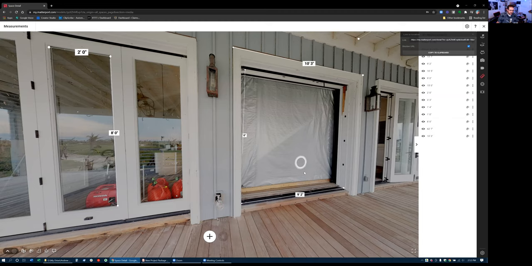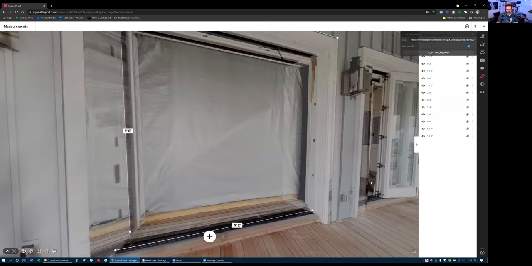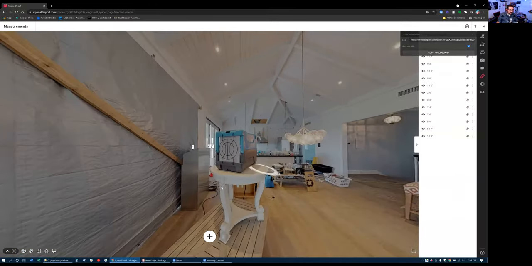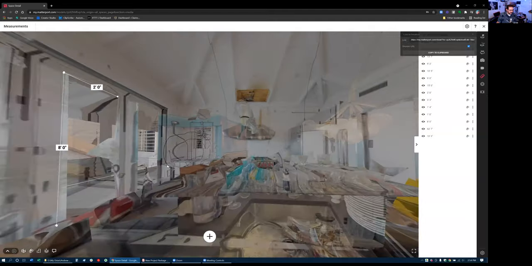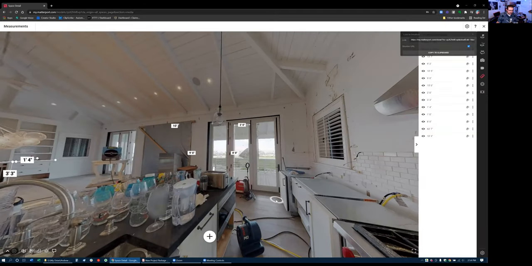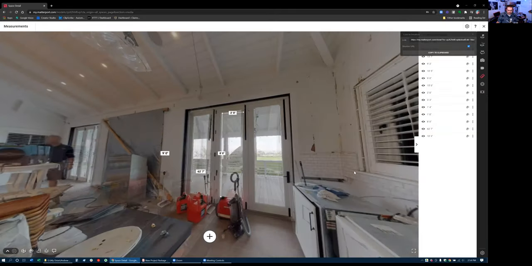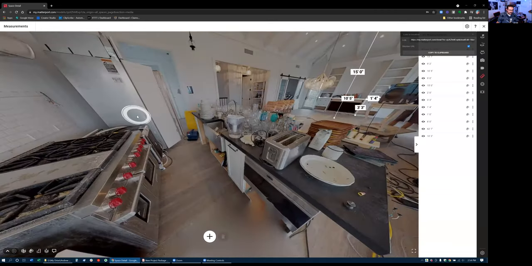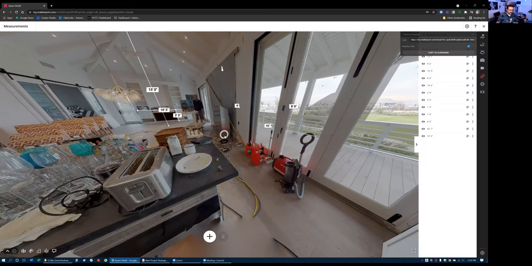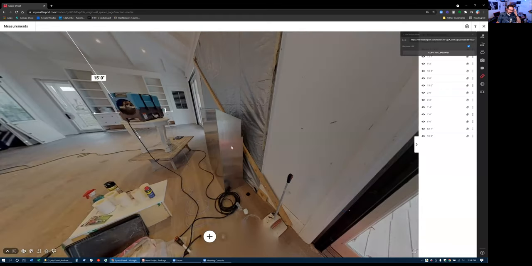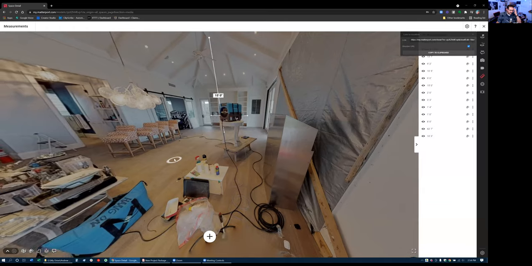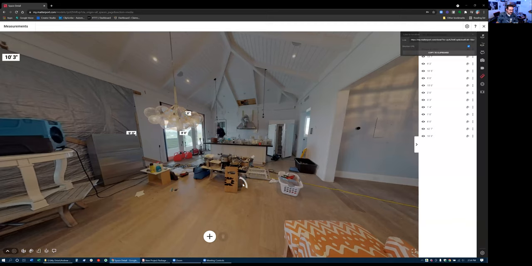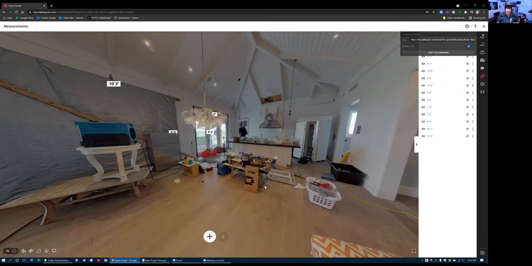Maybe that could be... knowing the rest of this island, that's probably not a 2x6 wall. That's probably a reinforced concrete block wall. Let's see if I can see inside that wall. I can't. That'll have to wait. It could be framed. Maybe the first floor is CMU. Anyway, you can't build houses with anything but that and expect them to survive hurricanes.